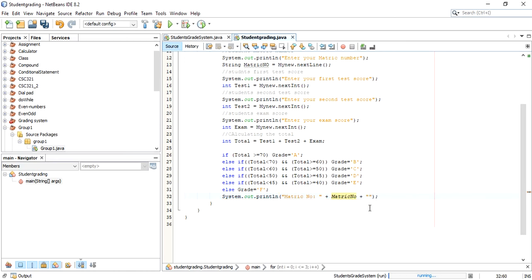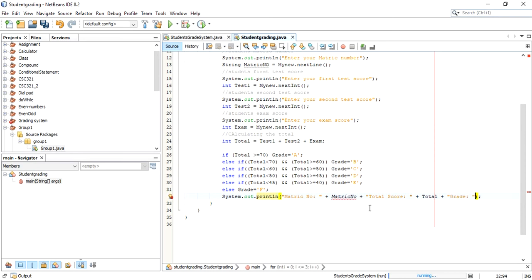We fix the error later. Then we have total score. The total score will be what? I'm concatenating again. Do you remember we have total? So total. Then the last part is we have grade.